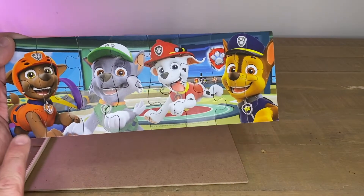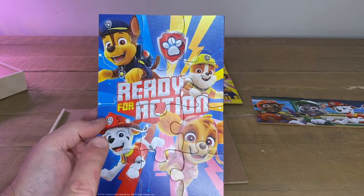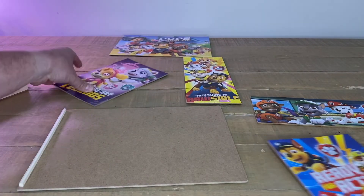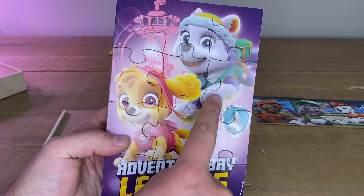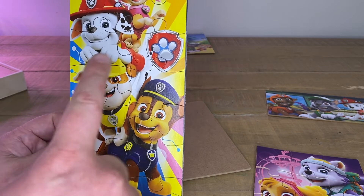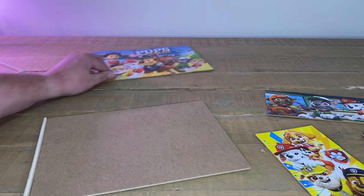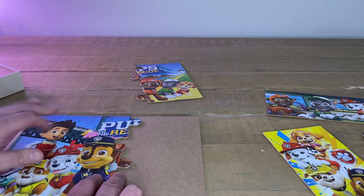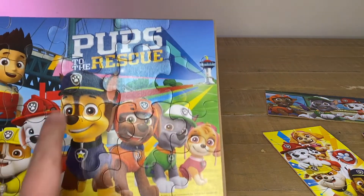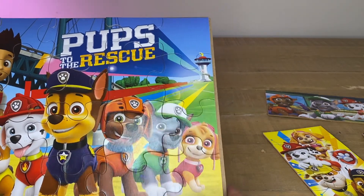So now let's have a look at them. We have Zuma, Rocky, Marshall, and Chase — so that's the first puzzle. And our second puzzle we've got Chase, Rocky, Marshall, and Skye. And it says... that's Rubble. Ready for action. Then we have Skye and Everest — Adventure Bay Legends. But next we've got Chase, Rubble, Marshall, and Skye. And it says anything is possible, with the logo. And have a look at this one — the last one. And this says Pups to the Rescue. And this is Everest, Rubble, Marshall, Chase, Zuma, Rocky, and Skye. It says Pups to the Rescue.